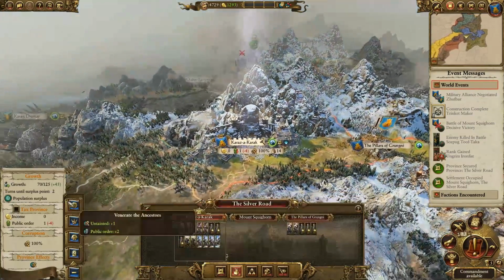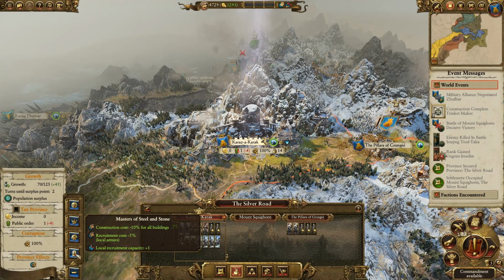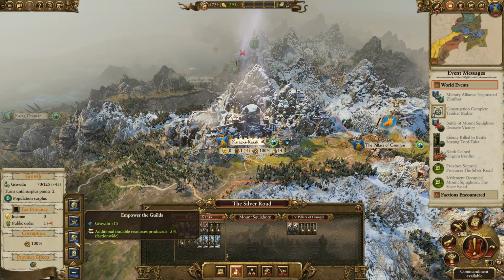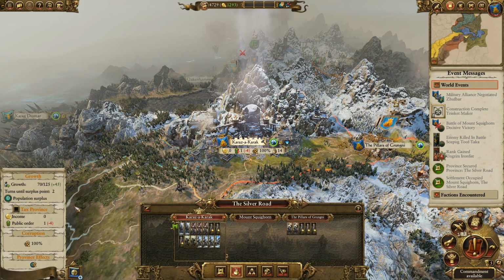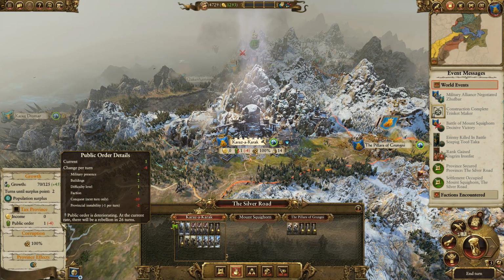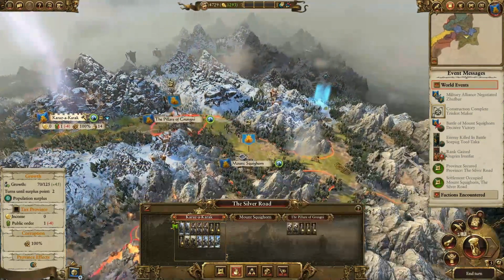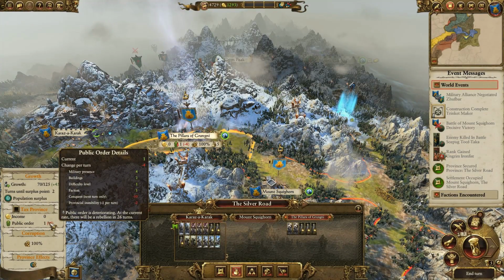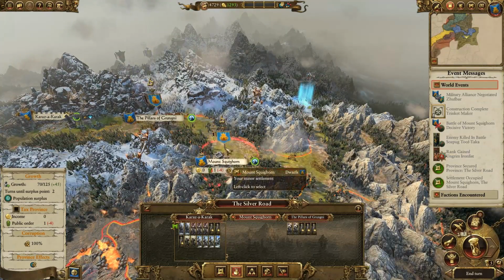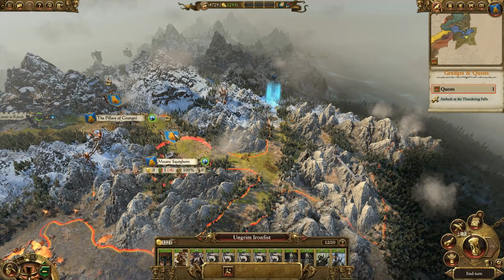Ha ha. Okay, what is a commandment? Tax the province. Okay, these things. Construction cost minus 10% for all. Growth plus 15. Additional trade power. Tradable resources produced. That's good. Tax rate plus 5. Let's do this. I want the public order. And... okay, so that didn't even double. It's just the conquest that's really making them sad, right? Yeah. By sad, I mean into angry dwarves.